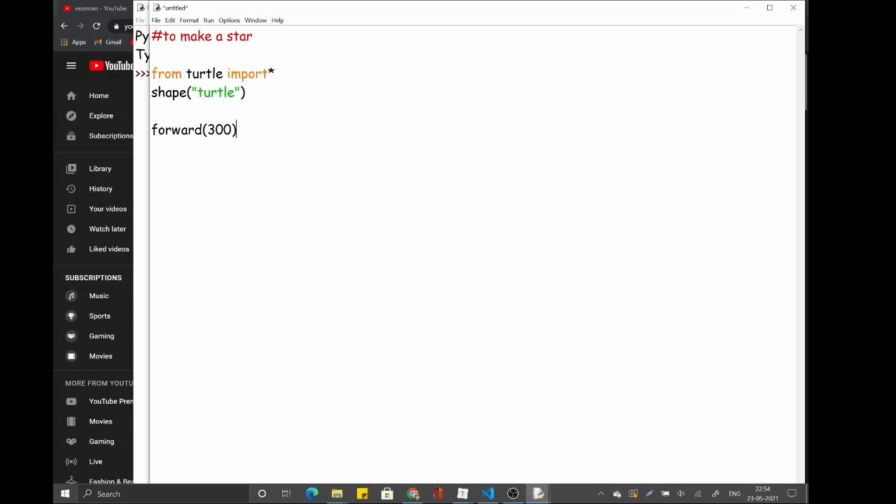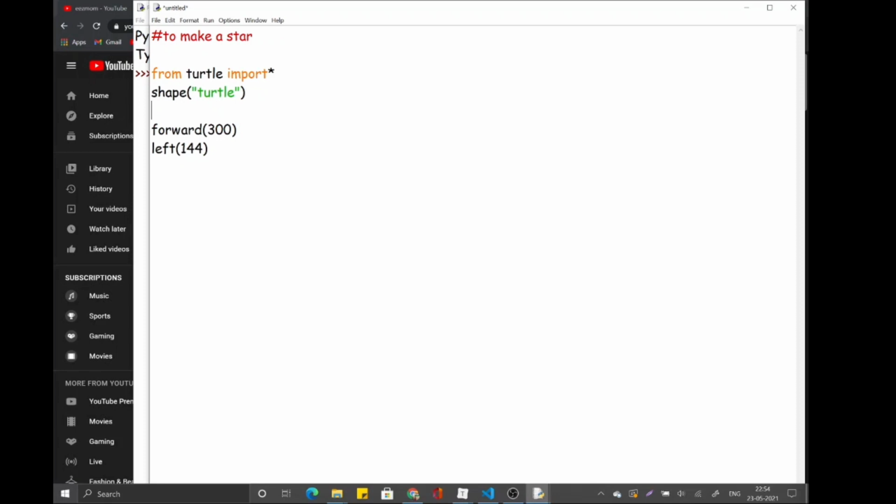But here in star we don't want a 90 degree turn. We want a 144 degree turn. So we'll do left or right. We have already tried right. Now we'll try left. Let's see, 144.